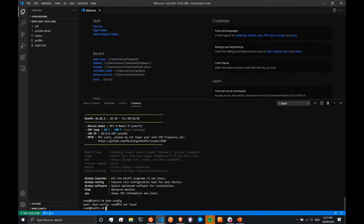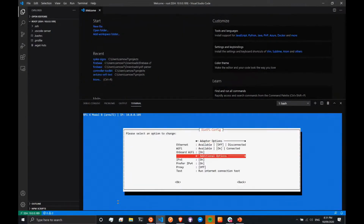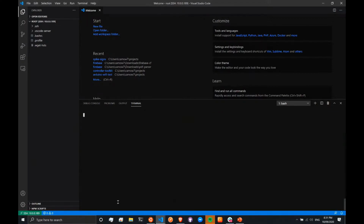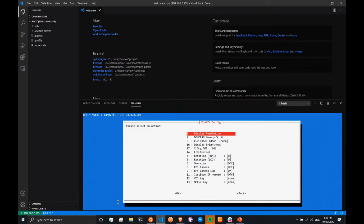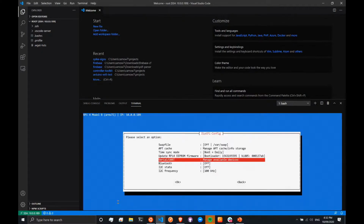DietPi-config. Now here you can configure all kinds of things. First we look at your network adapters, so Wi-Fi is finally connected. I can pick what I want to be static, DHCP, what I want to connect to. It gives me a bit of information about my signal strength and IP address at the top there. Turn on the Ethernet, get display options, rotations, camera, heaps of stuff. Basically anything you can do with the Pi. Turn on your I2C or serial if you start playing with the I/O pins and get talking to sensors.